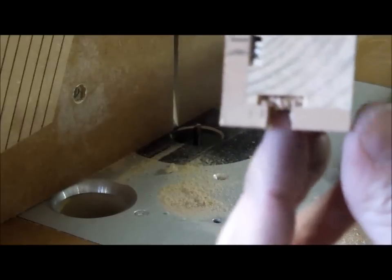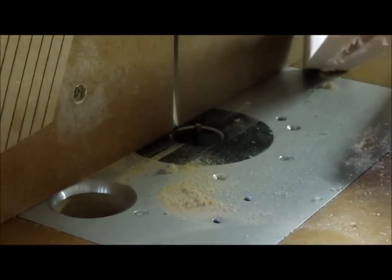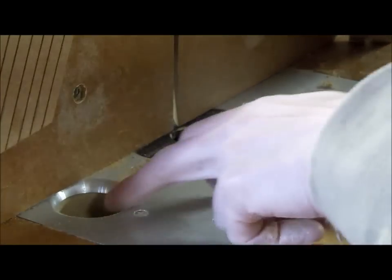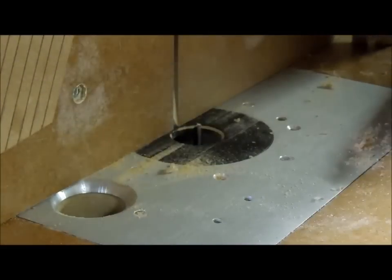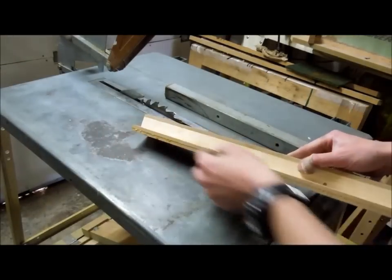You can just see the T-shape there. One day I'll get my dust extraction sorted. Got the hole cut, just didn't get the hose connected. To clean up this low edge, I'm going to make a very fine cut on my saw.